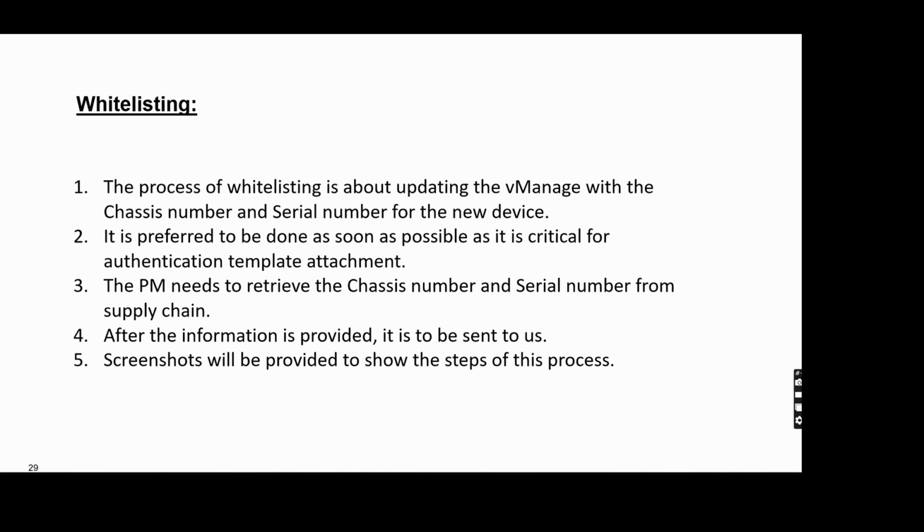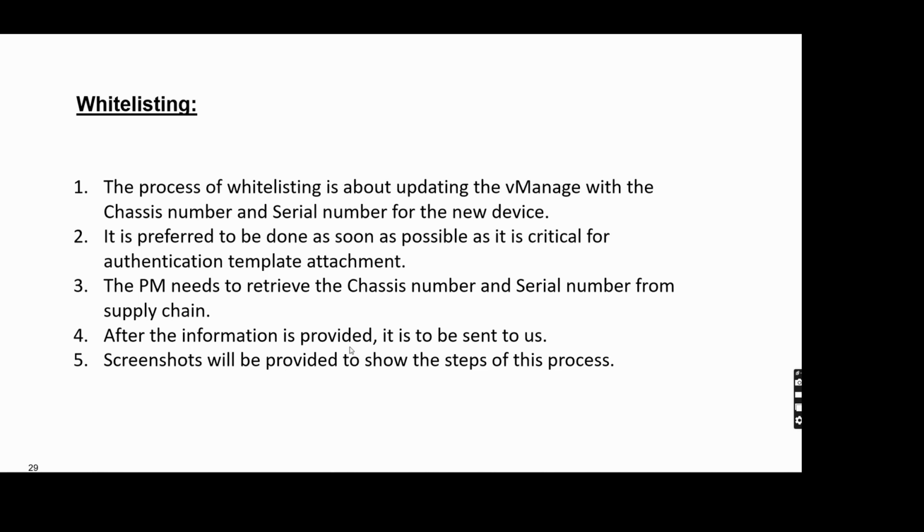The PM, the project manager, needs to retrieve the chassis number and serial number from the supply chain, or maybe one of the guys in your technical team has access to that smart account, or the PM will arrange to get it from Cisco if your smart account creation is under process. If the smart account is not created yet, and suppose you have ordered, they will first take time to create that smart account while your device is already delivered. That time the project manager will be required.